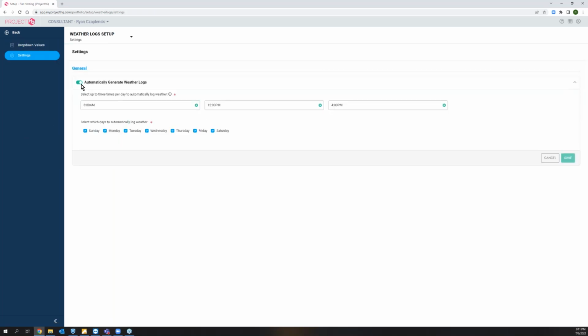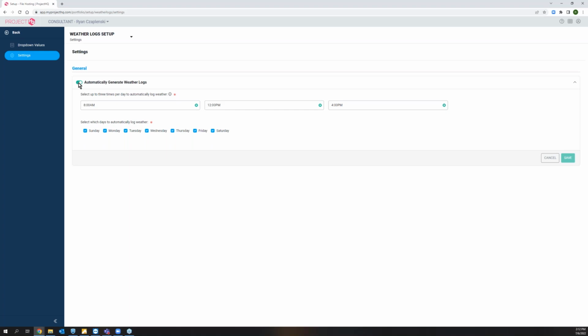We're going to turn this on, or if the weather doesn't affect your jobs, you can leave it turned off, and then you can set up to 3 times a day and what days of the week you want the weather to generate. Now this just defines the rules and turns it on for the system. What we'll see here today when I pull my job over and we go through the job setup, there's another green switch just like this that you have to turn on in the project, and we have to do that for each job. We have to input the time zone, and we have to make sure that we have an address and a location for that job. Otherwise, there's no way to get the weather.